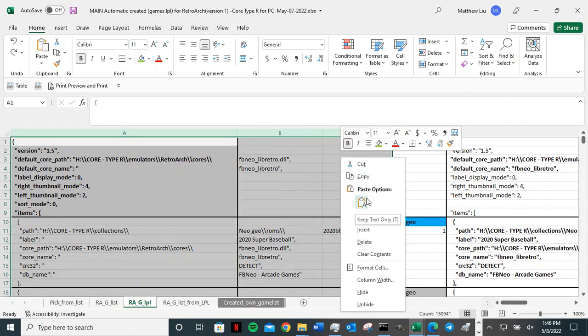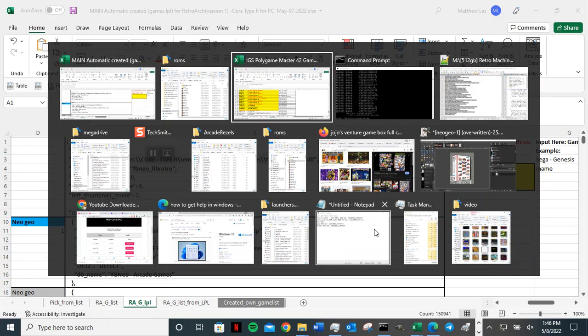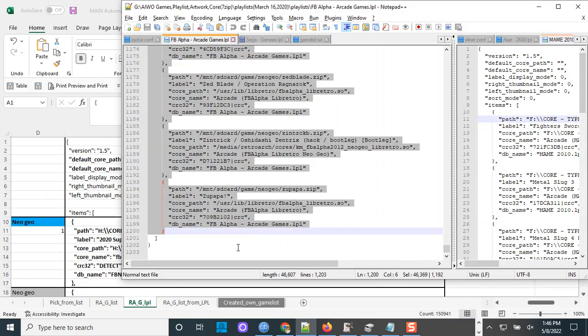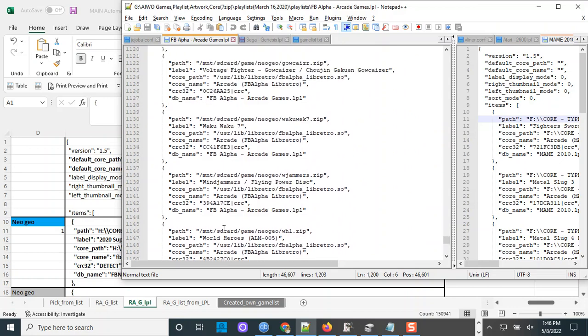So let's go hide it again. And then you just copy this and put it into Retro. So right now, when I did that, which I already did, I don't want to do it again, I'll just show you a shortcut. So here is my Final Burnout. Here's the game list. Okay, so the last one cannot have a comma. You take out the comma, you copy this. Then you take all this and you copy it into, since this one is called Final Burnout, you will have to name yours Final Burnout as well.